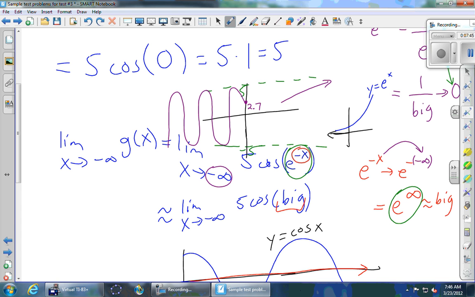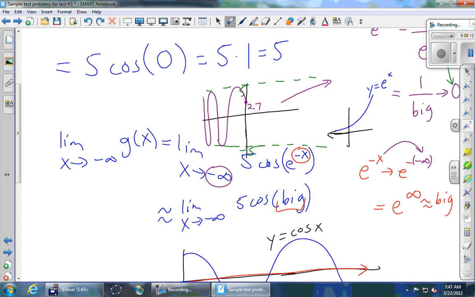And we decided that that was going to be like e to the infinity. So every time you plug in an x that's, like x is -1 or -2 or -3, you're actually plugging in like e to the 1 or e to the 2 or e to the 3. So it's not going to oscillate like this purple thing where it just stays consistent with the period. I actually think it's going to oscillate faster and faster. Expecting that it's going to oscillate, here, like that. But because e goes big quicker and quicker, I'm expecting that the periods are going to get smaller and smaller and smaller, which is why I think the calculator is going to have some difficulty graphing it.